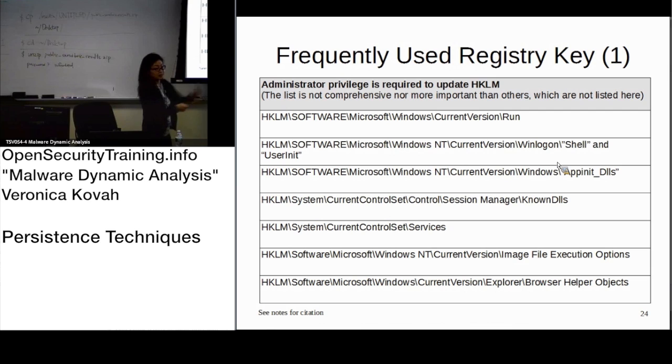And Services is the one we already looked at. If a service is registered, then it will be listed under the Services registry key. And another one is Image File Execution Options. Underneath here, there's a Debugger value. Once that value is specified, whenever an executable runs, the executable file that is listed as the debugger actually runs first, before that one. And we have another exercise for this particular registry key.